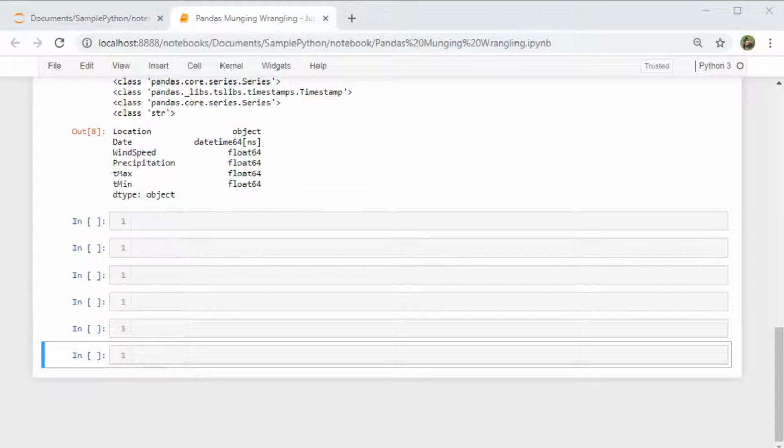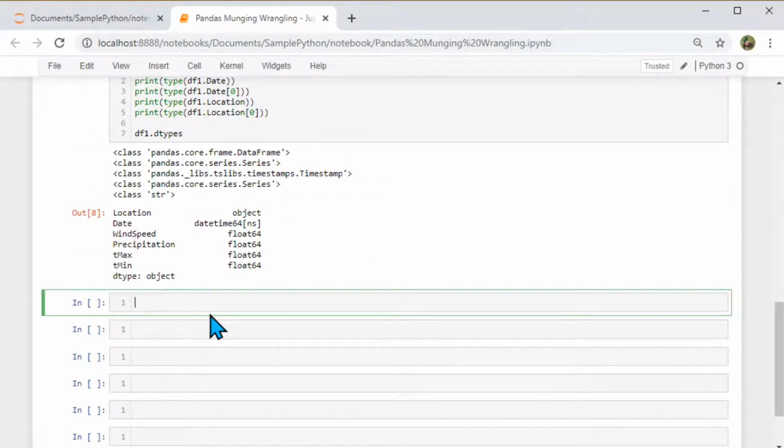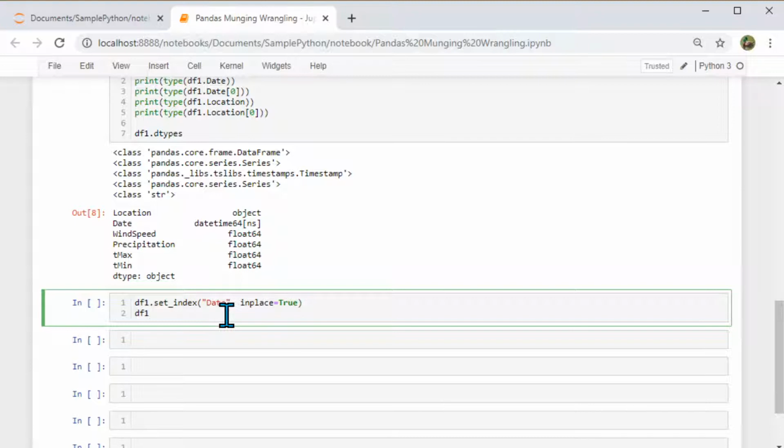Let's go ahead and insert a few more rows by pressing the B key. Now what I want to do is use date as an index, because when we do a lot of logic, it becomes convenient to arrange data, to sort, and do any manipulation, interpolation, all that stuff. So I'm going to say set_index on the column date and use the same data frame df1, and in that same memory location make this change of index.